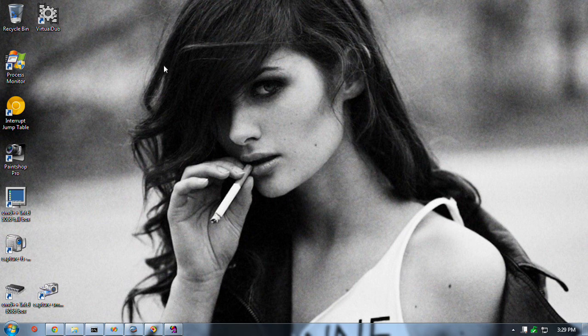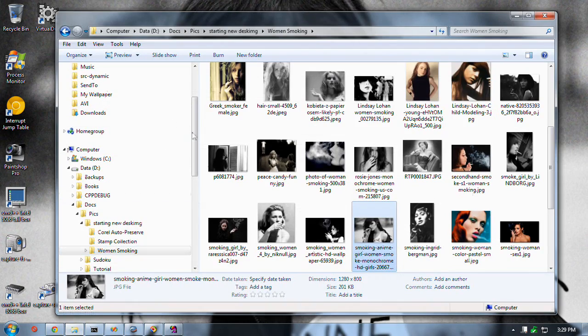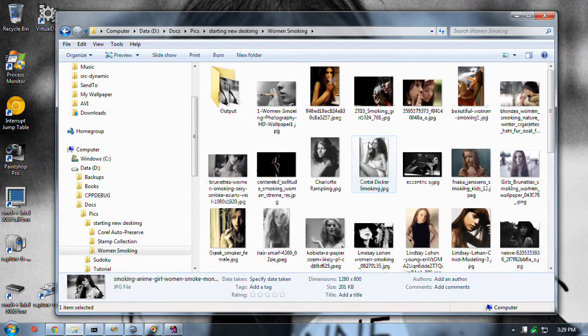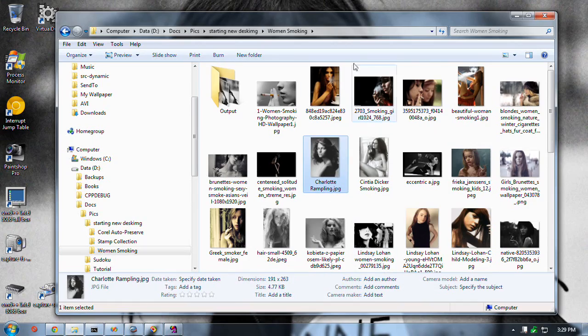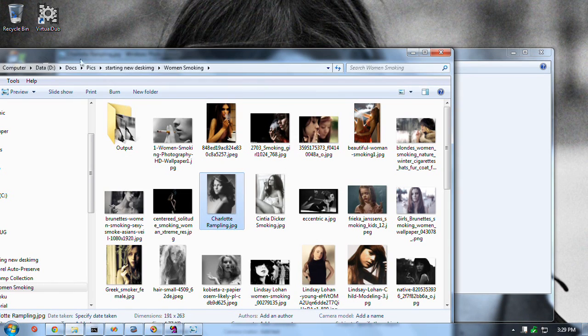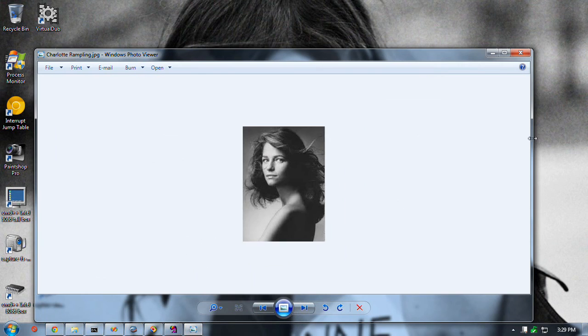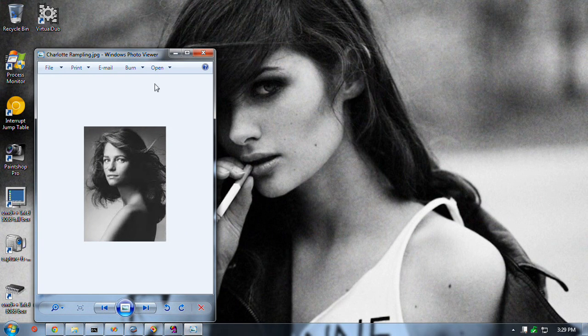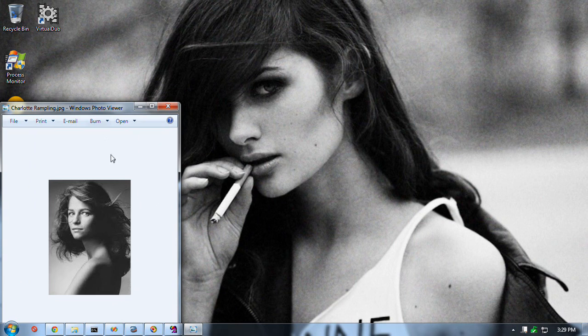Actually, when I first looked at this, I thought that she was this actress. I don't know if you know her, but I got a picture of the actress I thought that she was. Charlotte Rampling. And I could only get a small picture of her. But they look similar. See? They kind of look the same. And they might be the same. I'm not really sure.